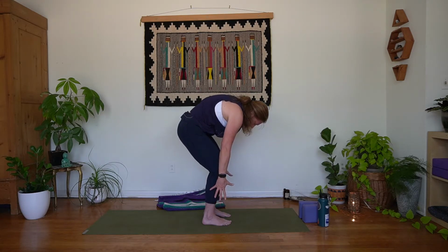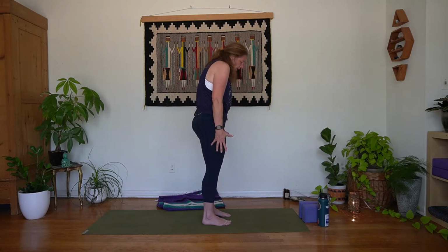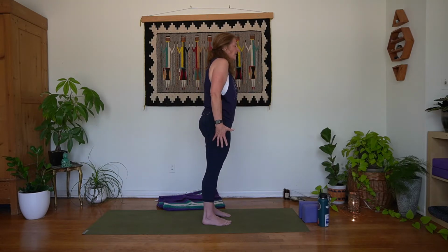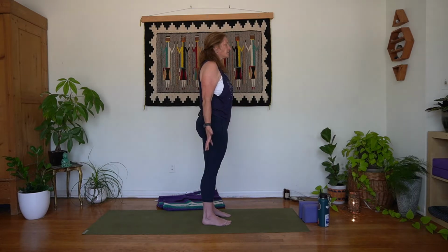Protect that low back. Tailbone stays in. Rolling up in a way that serves your body. If it doesn't look like mine, that's fine. Here's that mountain. Settle in. Give yourself a breath.